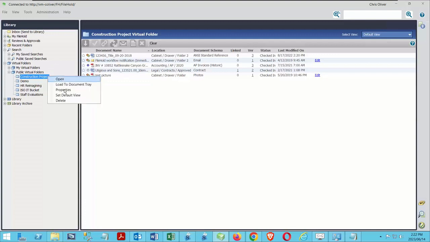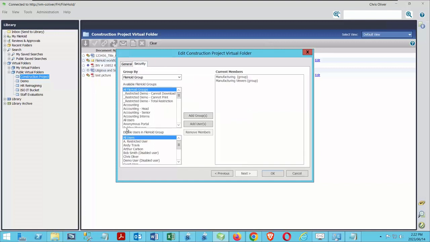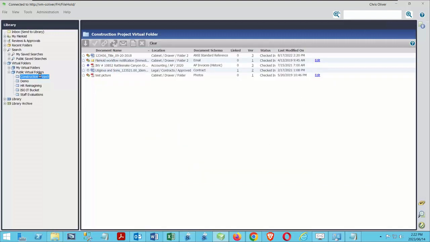So I can go into my settings for this, and I can say that in this case, I want this to be shared with my accounting group, or maybe I want this to be shared with my HR group, or whatever rationale I want to use. Once I share it, they now have access to be able to see this folder on their list of virtual folders. So if they go to their public virtual folders, they will see that there. I can control whether or not they can add content. I can control whether or not they can remove content. My goal for this is to share a collection of documents, but it does not give them permission if they also don't still have access to the document.